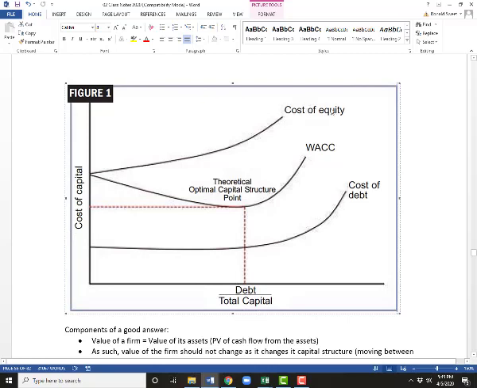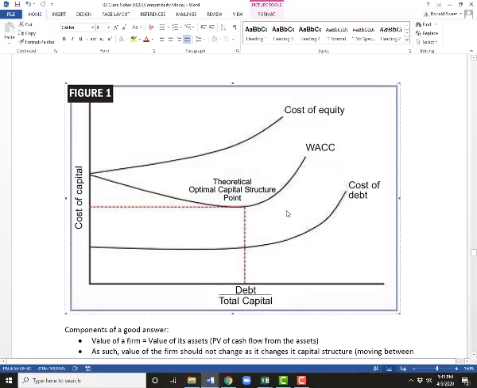The highest line will always be cost of equity, and the lowest line will always be cost of debt in this graph. So remember the one where the line is coming down, your y-axis is cost of capital. So you know that that's cost of capital because we see a line coming down. And we know on all of the graphs, this is how much debt you have. I don't care if you say debt to equity or debt to capital. It doesn't really matter to me. You just want to say increasing debt. As you increase your debt, because it's theoretical, this is true whether it's debt or equity or debt to capital.